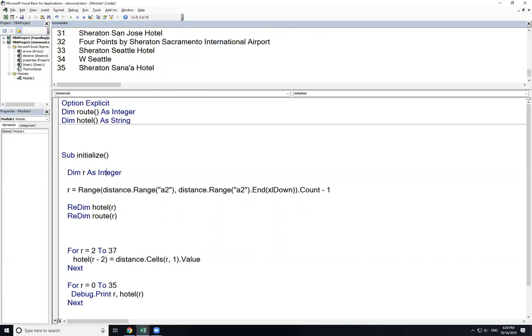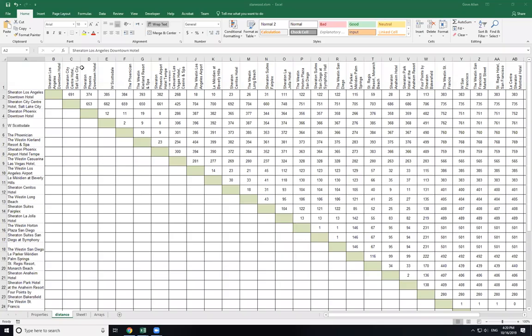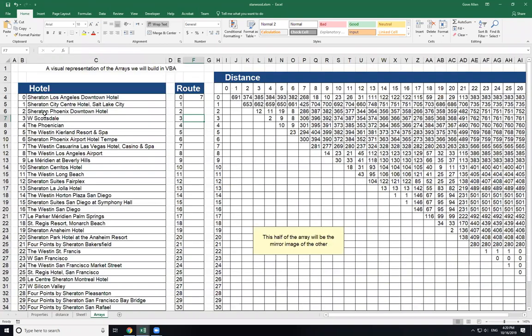A little more complicated than how we started off, but still not too bad. This isn't too bad. We're about to make it too bad. You ready? So we've kind of peeked at this visualization of these arrays. So now I've created this array here as well. Now we've got to do this array.